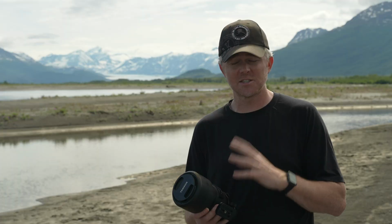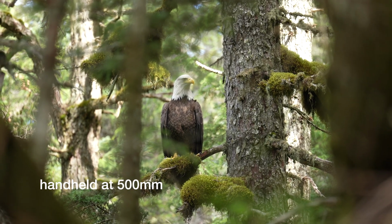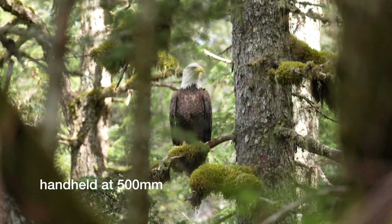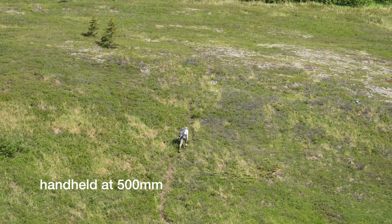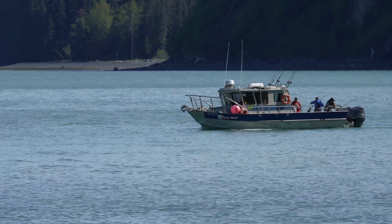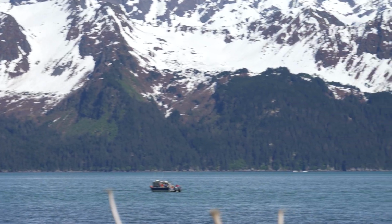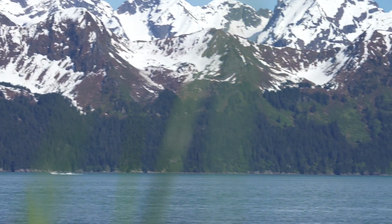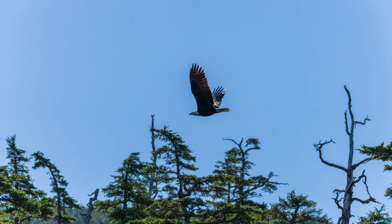And the vibration compensation, the lens-based stabilization in this, coupled with a body that has in-body image stabilization, does a great job. Maybe not quite as good as other lenses out there, but I would say this is 95%, maybe 98% of the way there, and it works really well. You've got the 3 different modes. Mode 1 is kind of your standard basic all-around mode, stabilizing pretty much every direction. Mode 2 is specific for panning. So if you're panning left to right, the optical image stabilization won't fight you as you move left to right, but it will give you good stable shots.